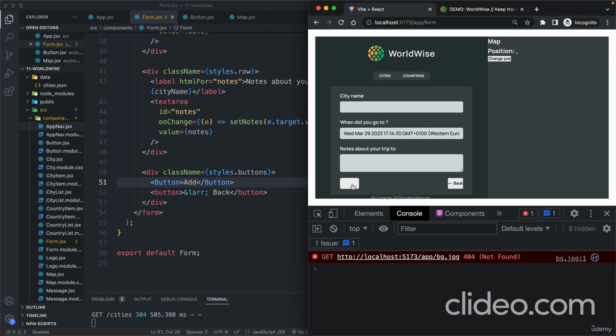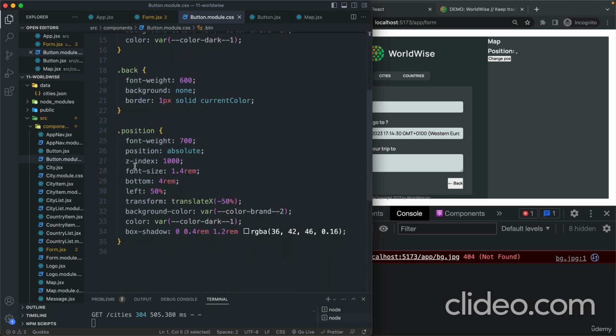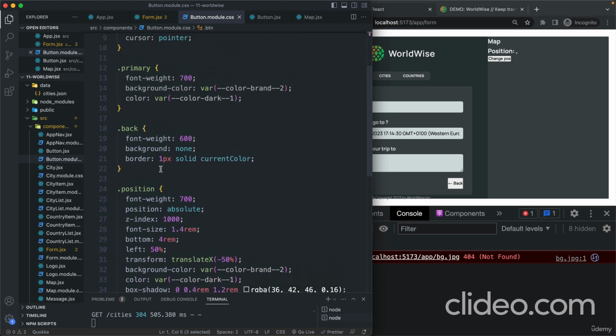So here we got some styling already, but that is not enough. So let's come here to the CSS module for the button and notice that besides the button class, we have these 3 other classes. And so now we want to allow the user to pass in a type, which can be either primary or back or position. And then according to that, we will add the corresponding class.